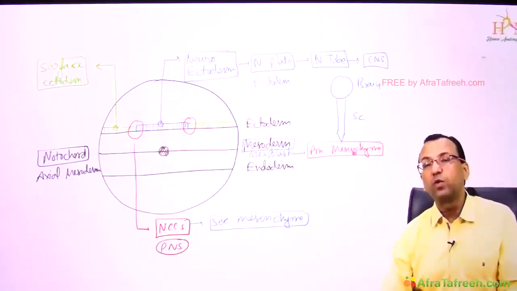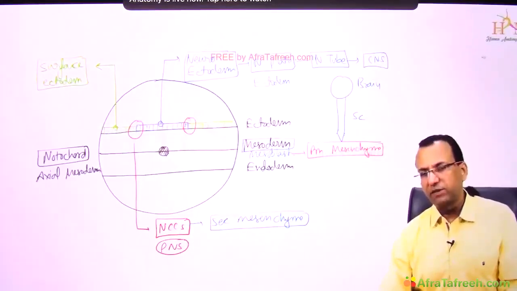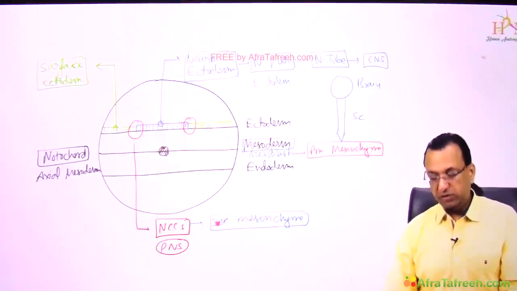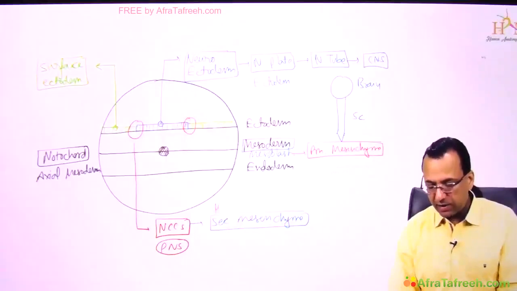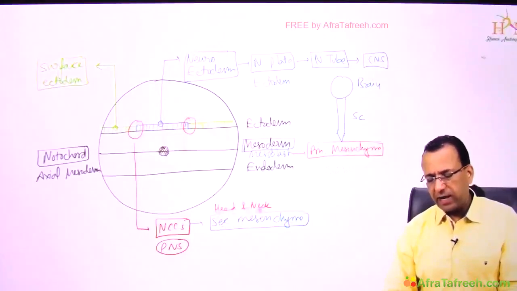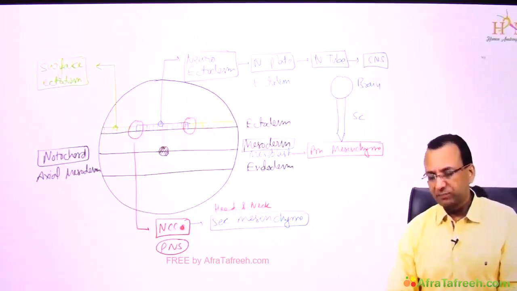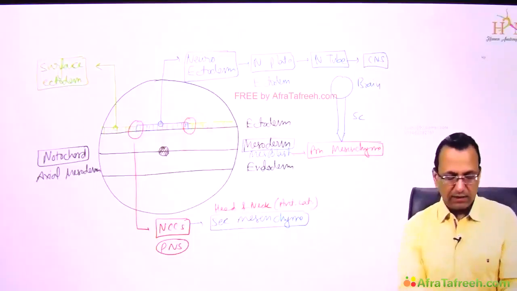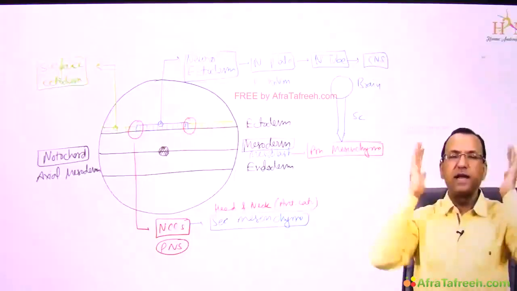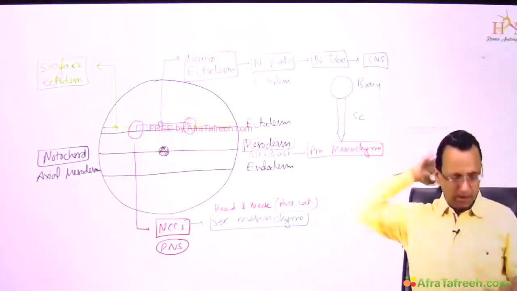Now, what are the other details? You understand, most of the body is primary mesenchyme, but in the head and neck region, it is mostly secondary mesenchyme. In fact, the secondary mesenchyme is restricted towards the head and neck region. You mean to say that in the head and neck mesoderm, the chief contribution is from the neural crest cell? Yes, especially the anterior and lateral region. Now, if the anterior lateral region of the head and neck is from the neural crest cell, what about the posterior side? That will be primary mesoderm.